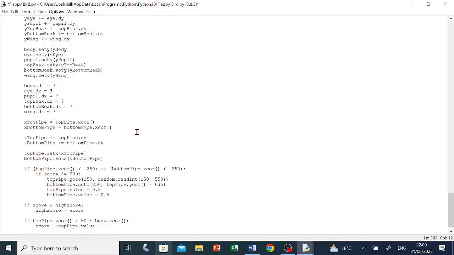Now we're going to set the value of the pipe back to 0 because we do not want multiple points. topPipe.value = 0, enter.